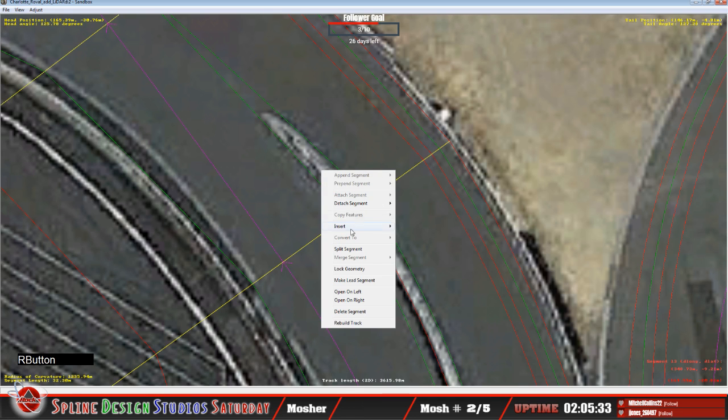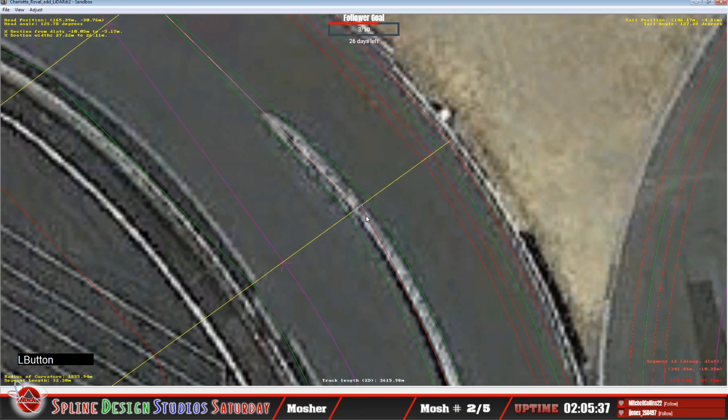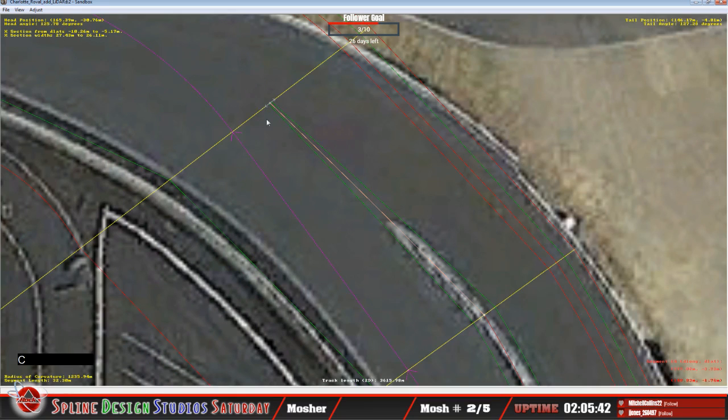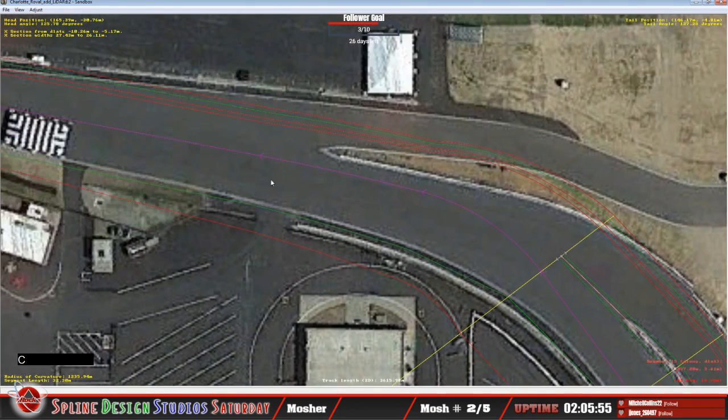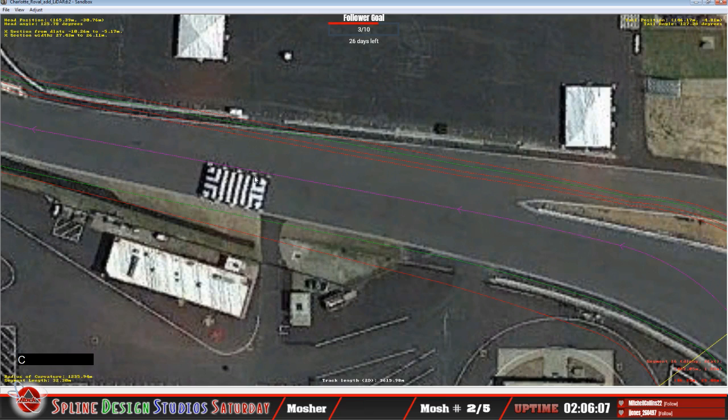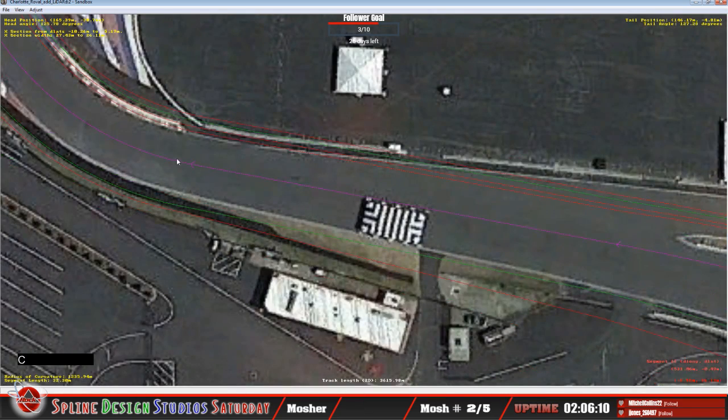And as I said earlier, you might find yourself chunking out X sections as you do this. Yeah, I want to leave some room here. Just give it a little bit of padding there. So I might just stop it there for now and just work my way around here. Now, keeping in mind that was considered our apron on our outer oval. So at this point I'm just trying to imagine. I can use the center line as a guide as to where that X section would be.